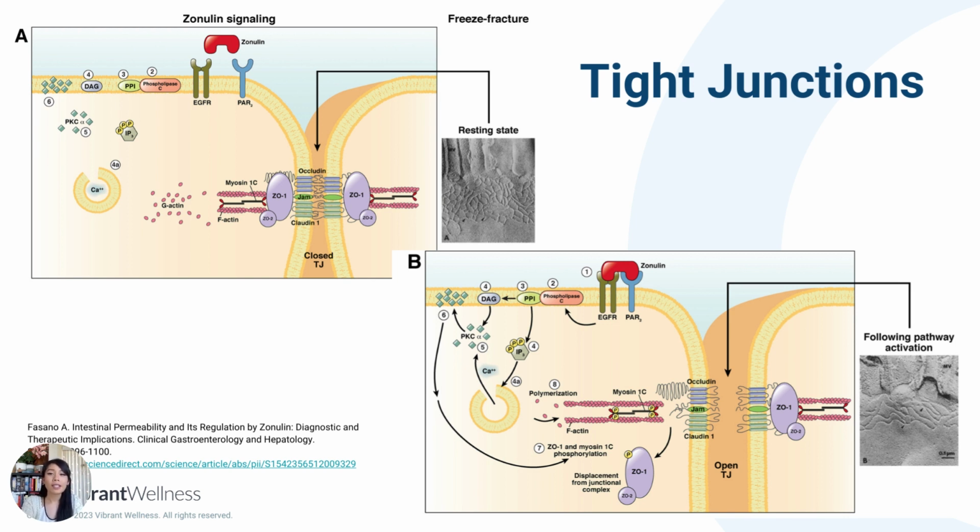Recent research suggests that the body sees gluten as a potential threat, similar to how it reacts to bacteria. So when zonulin gets activated, it's not just about the bacteria, it can also relate to how the body responds to gluten. So in a nutshell, tight junctions are like flexible gates in our gut that can open up under the guidance of zonulin, serving as a protective measure against invaders, including potentially harmful microorganisms and even substances like gluten.